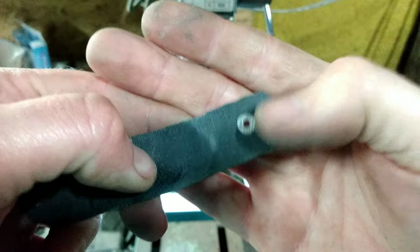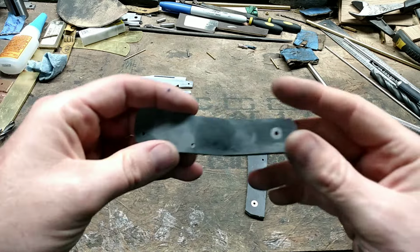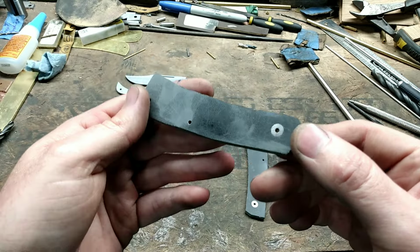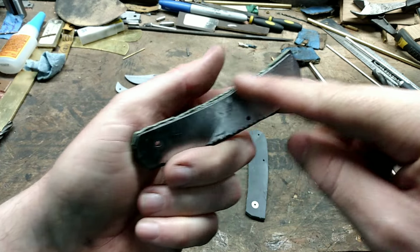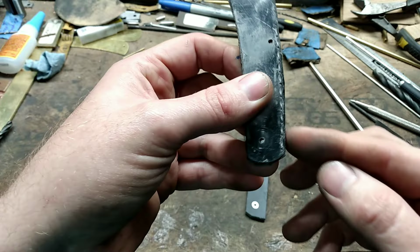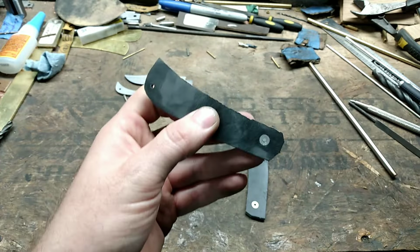I drill my pivot bushing out for a bird's eye style pivot. Now that I have my bird's eye style bushings in, I'm going to flush my handle material up on the inside and the end, and I'm just going to get it close on the spine and the butt end. So I'm going to do that next.